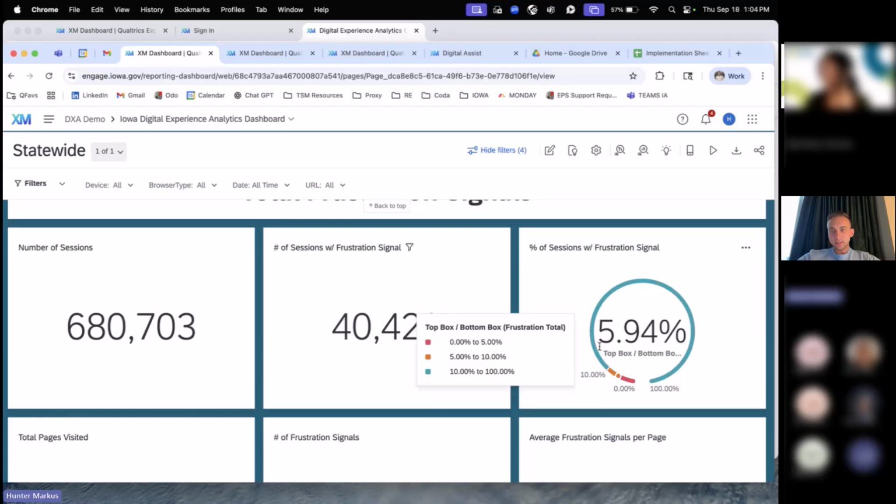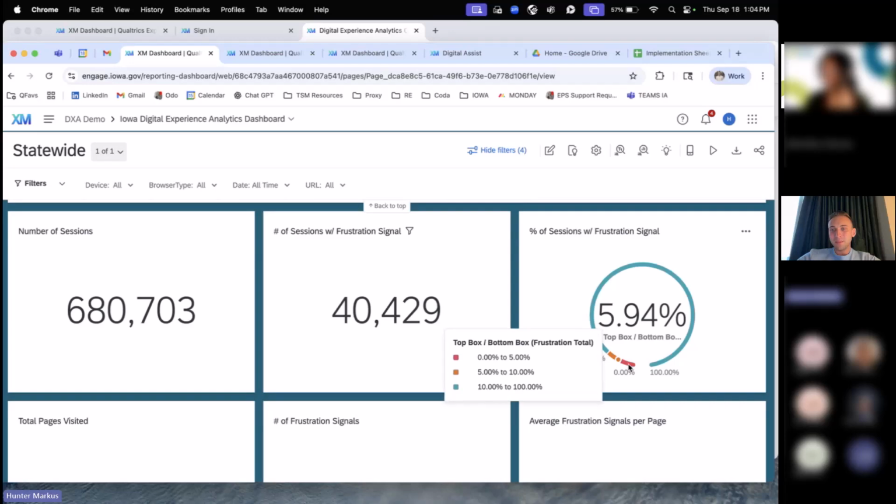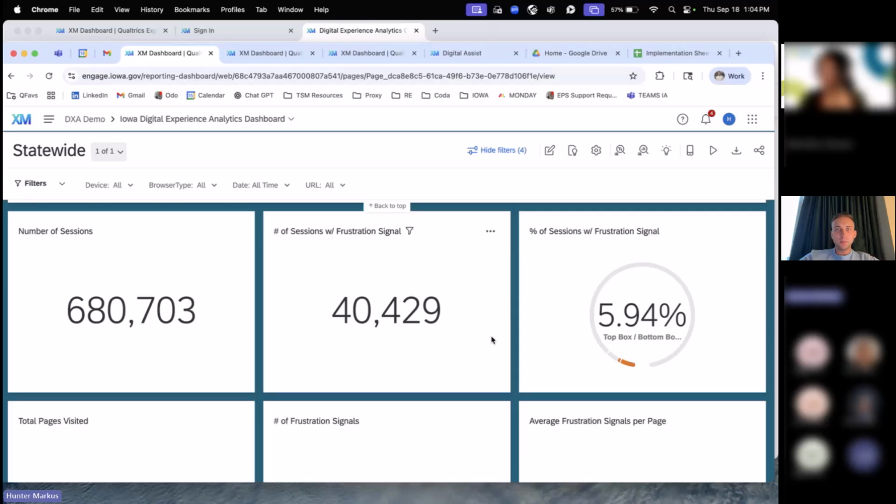And so you'll see this is a gauge chart. Actually, I need to swap these colors, I just realized that. Anything below 5% should be green. This middle one should be orange, between 5 and 10%. And if we're seeing anything above 10%, then that means there's probably something going on that's causing people to get frustrated or click on a lot of error clicks.